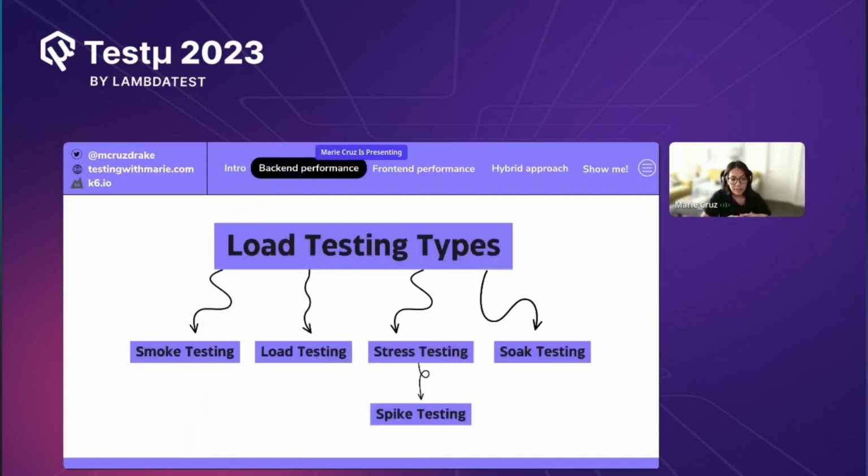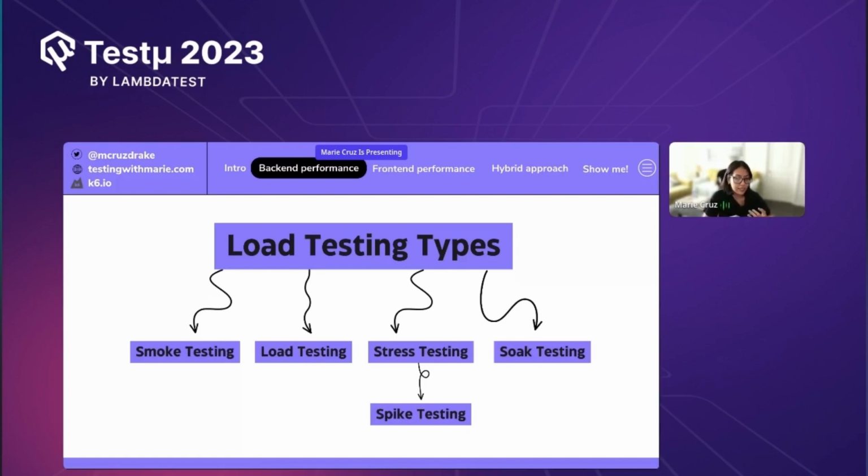And when we think about load testing types from a backend perspective, there seems to be some misconception that people might have around performance testing versus load testing. Load testing is just one part of performance testing. Performance testing is the umbrella term, and under it you have a specific type for load testing. Underneath load testing, there are also different types of load testing that you can perform.